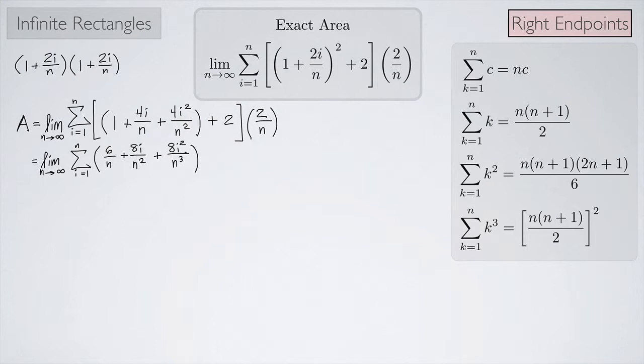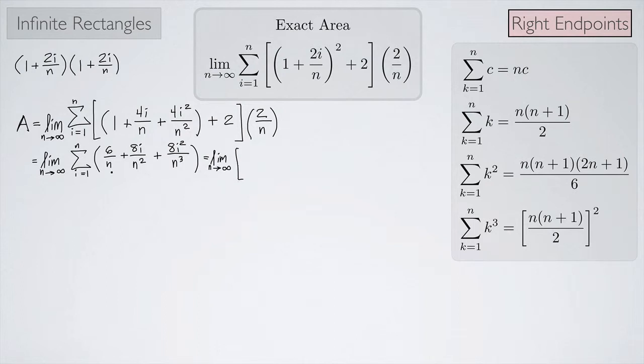Now at this point, this sum only cares about i. i is the variable that is representing the sum here. The n is a constant in a sense. It's just the number of rectangles that we have. So the sum really only cares about i. Everything else we can pull outside of the sum. So if I want to, I can rewrite this as the limit. Remember, that limit just keeps hanging out until the end. Keep writing it, but more or less ignore it.